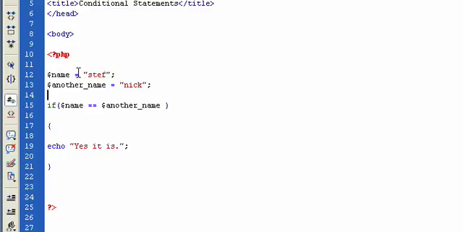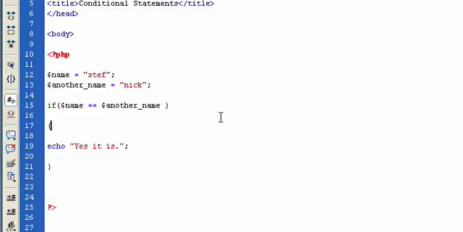That's the assignment operator. And this is called the equality operator. With this symbol, you're telling PHP to check to see if this is equal to this. We're not talking about the variable name, but the contents of the variable. So we want to know whether or not Steph is equal to Nick.